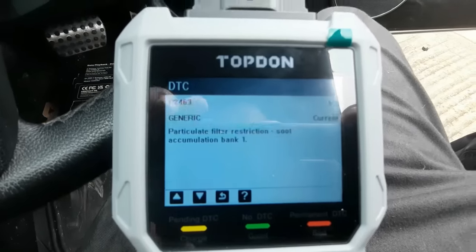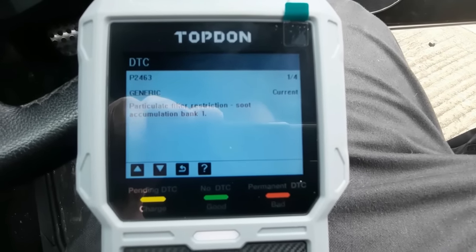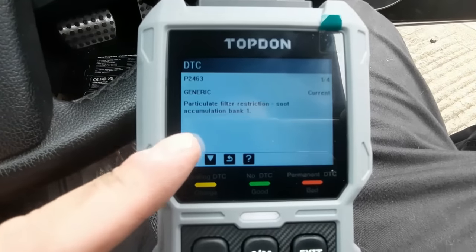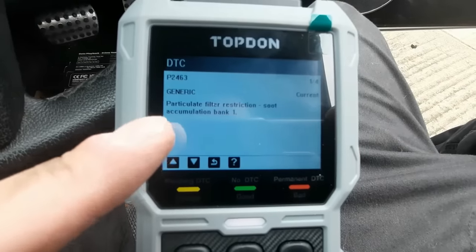Sometimes they can be taken off and cleaned out - that's probably the best thing to do, take it out and clean it. Sometimes you can put a cleaner in, get it really hot and clear it out. I think it's going to be a case of how often it comes on. We need to have a little drive. But that'll be why he's gone into limp mode - he's experiencing less power because he's got a blocked DPF.